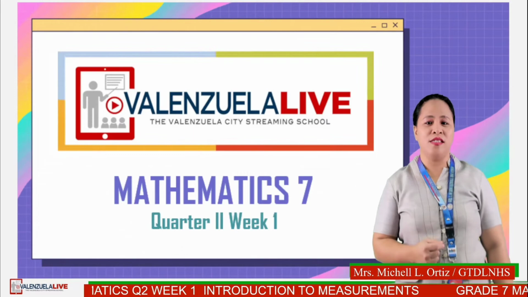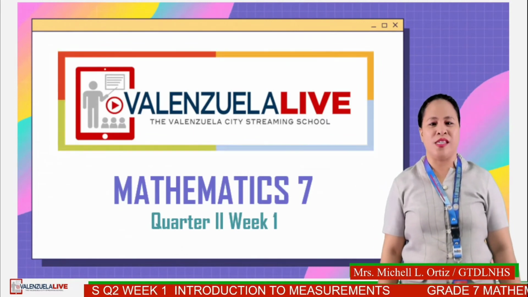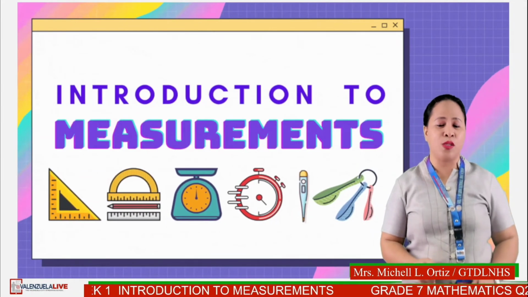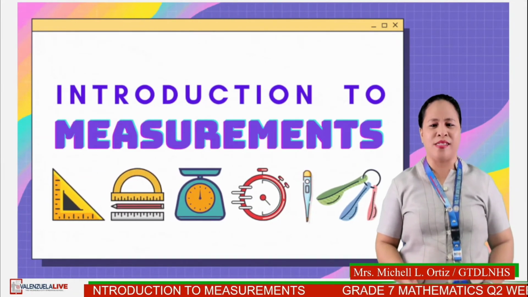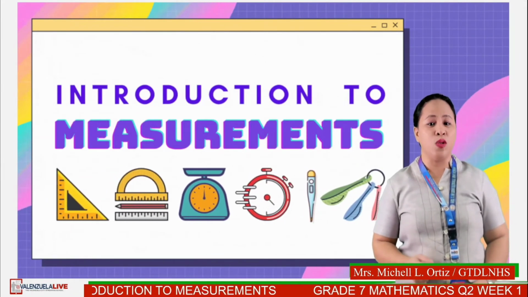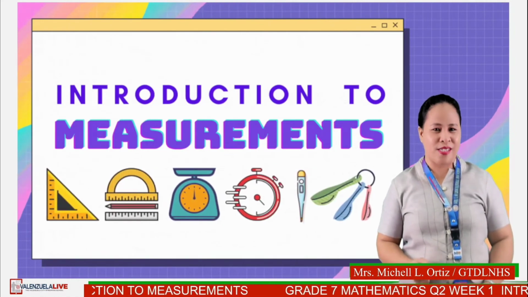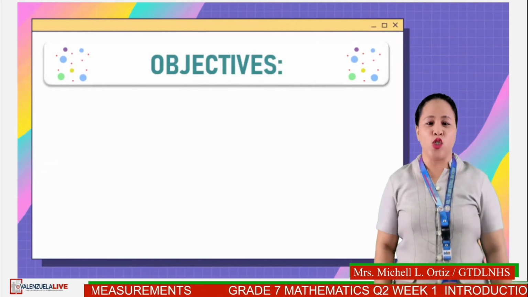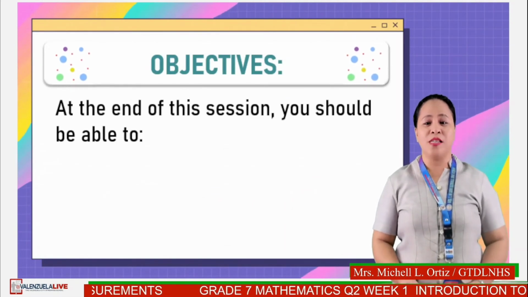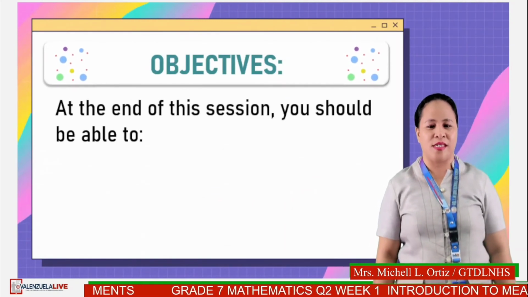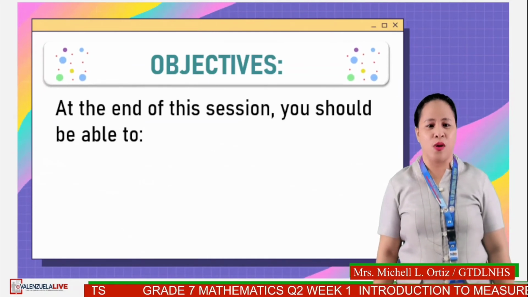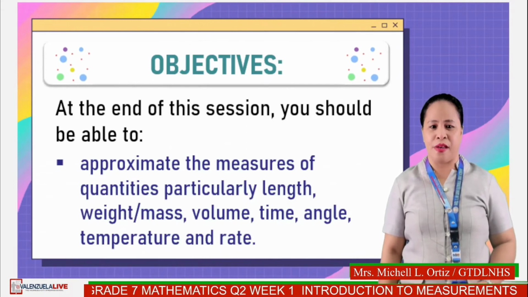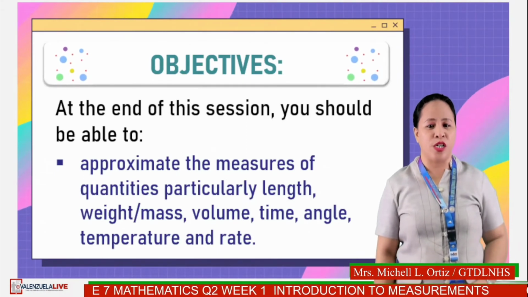In this session, we are going to introduce the concept of measurements, familiarize ourselves with the different units of measurement, and some of the devices used in measuring quantities. At the end of this session, you should be able to approximate the measures of quantity, particularly length, weight, mass, volume, time, angle, temperature, and rate.